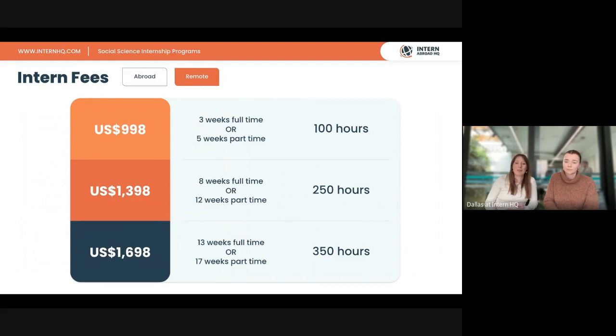So I know from working with universities in the past, some of the internship advisors have been telling students, you could be earning credits in Costa Rica or Spain for less than you're paying to earn those same credits on campus. Plus exploring somewhere new, plus being away from home and having a great time, and the sunshine where maybe it's winter where you're from. So there's so many benefits to doing something like this. And getting the work experience.